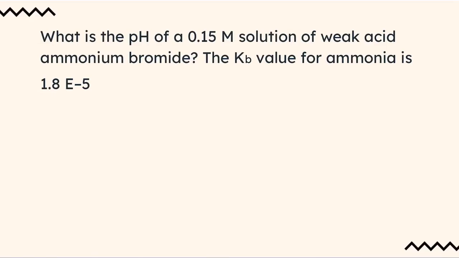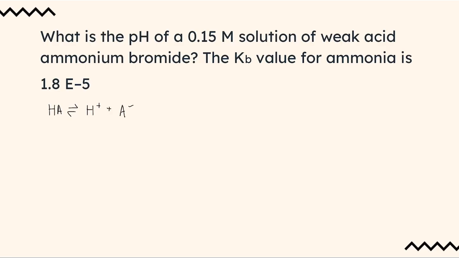So when talking about conjugate acids and bases for ICE tables, let's first look at a solution where we're given a weak acid. Even though it tells me that I have a Kb value for ammonia, I'm still going to set up my ICE table so that it includes my acid.